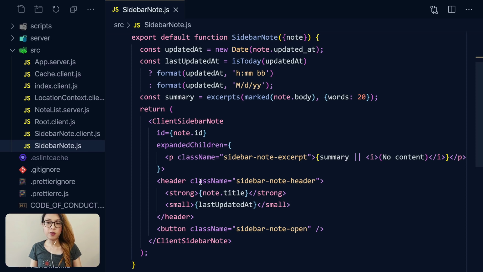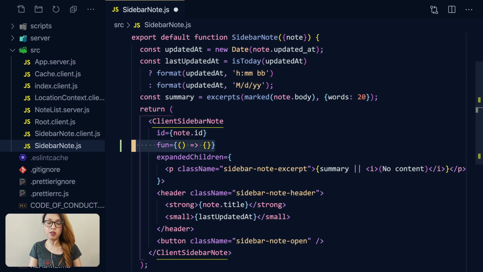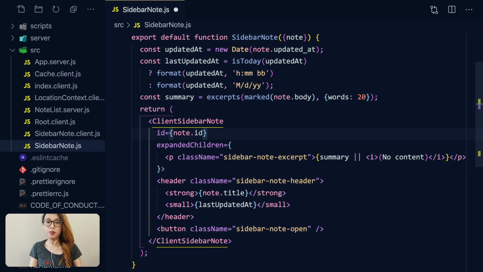So for example, if we were serializing to JSON, that means that we can only use values that can be encoded into JSON. So as an example, if I pass in a function here, and I call it like fun, I guess. In this case, React would throw an error because this is a function and it cannot serialize that function over the network. And the client component would actually not be able to use this function at all. But props that are serializable are totally fine. And JSX is serializable.